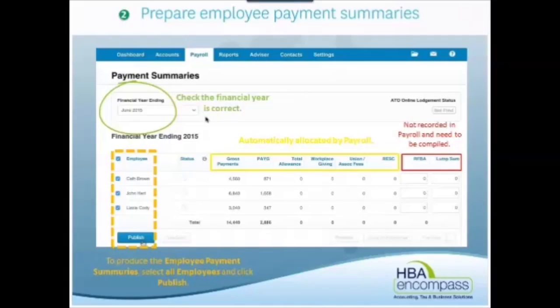So if you have people that have reportable fringe benefits or lump sums, you will need to put that in there. The reportable super will come across if it's processed correctly in Xero. You'll just come across the same as your union fees and any allowance. Once you're happy that what's there is correct, we hit publish.